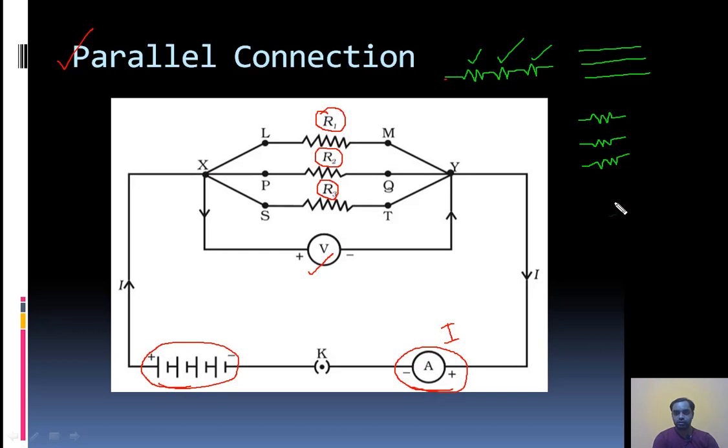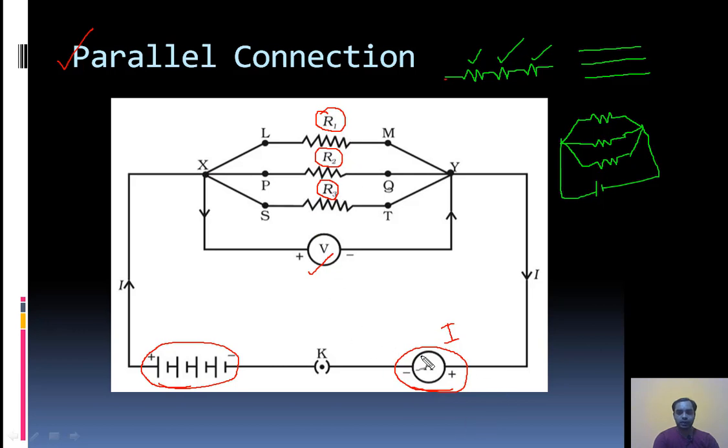And these resistors are like the parallel lines, where they are connected with one particular point. The end terminals of these resistors are connected like this. Okay, these three are parallel. Now these are connected with a cell or battery. So here you can see these three resistors are connected parallelly with each other.